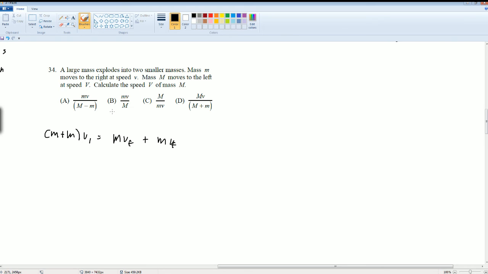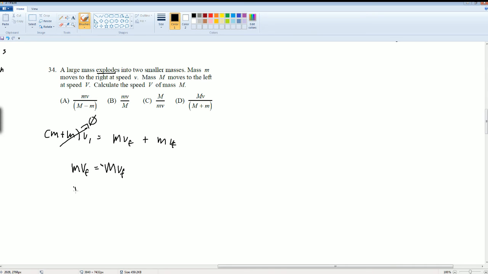Okay, so we know that it was at rest, right? Can we assume it's at rest? Yeah, because it's an explosion, so this is going to be 0. So all you need to do is your small mass times its velocity is going to be equal to the other. One of them is going to be big, one of them is going to be small, so one of them is going to be a minus anyways. Okay, so solve for its velocity. These are all magnitudes anyways. So solve for its velocity, divide.